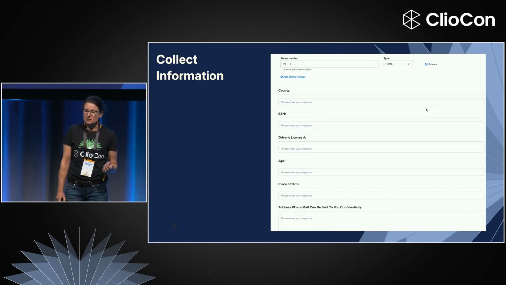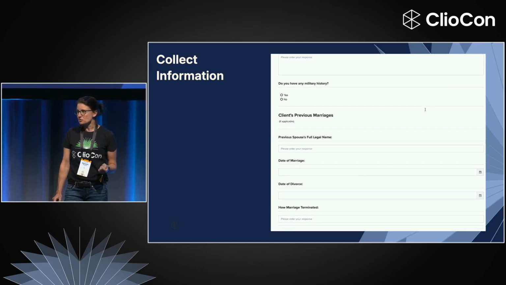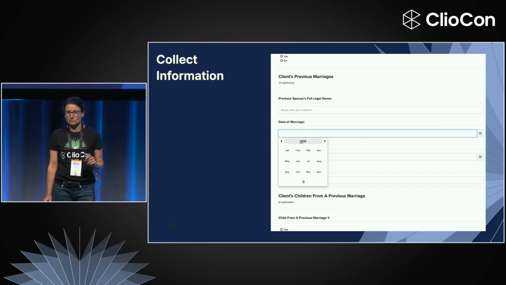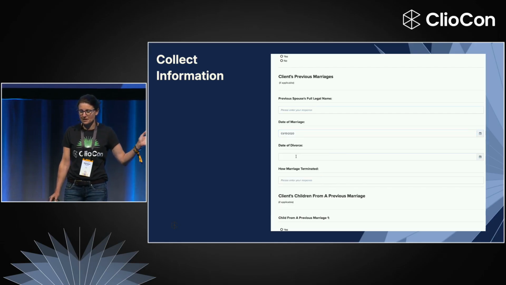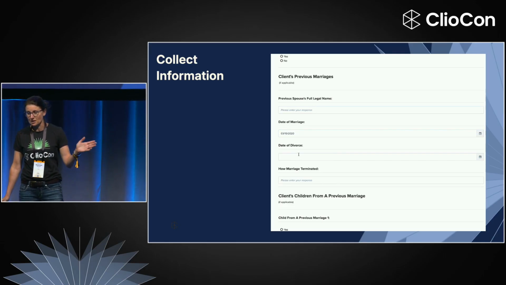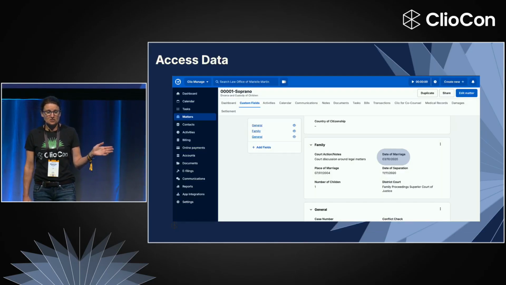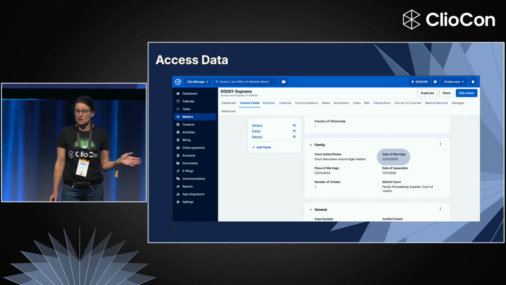You can use custom fields in your intake forms to capture information directly from your client at intake. So for the purposes of showing a simple example using a single piece of information, here we have Camilla filling out an intake form for a divorce which asks her to enter the date of marriage. Once she's submitted this form, the information is available in Grow, and when you're reviewing the case, if you decide to take on the case, you'll also see it in Manage.